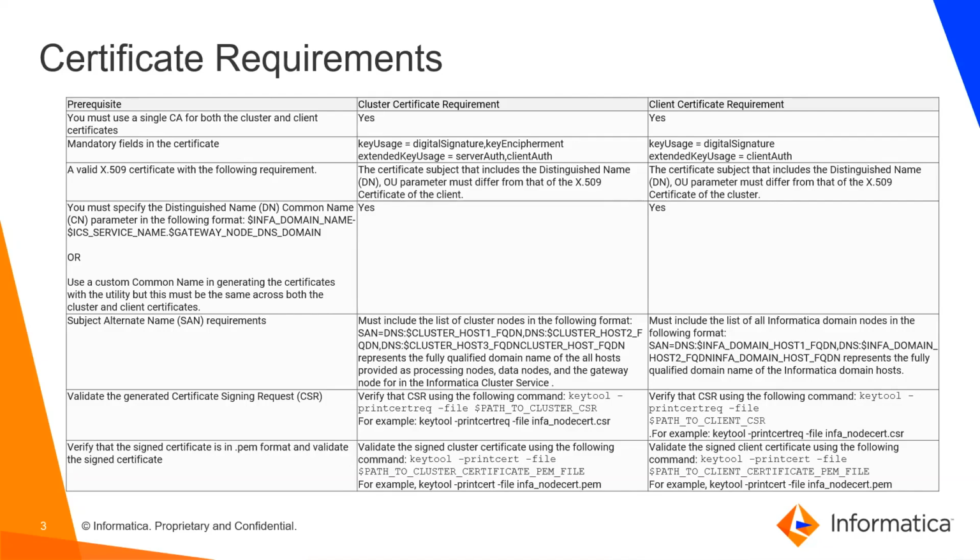Moving on to the third requirement, you must ensure that the cluster certificate and the client certificate both have a distinguished name and that it is the same. If there are any differences in the distinguished name between the client and cluster certificate, it will cause problems with the cluster. So it must be the same across both the client and cluster certificate.